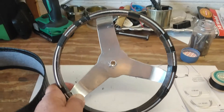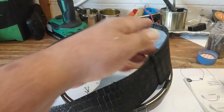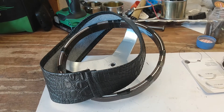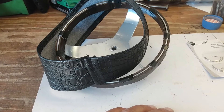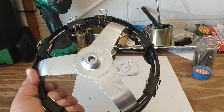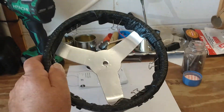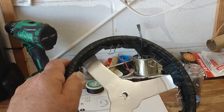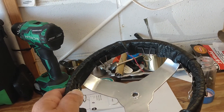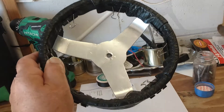It's crunch time — time to put the covering on the steering wheel. I have strips of leather around the outside to give it a little bulk and I may need to add some foam. Lynn sewed the outside cover and I'm going to put it on, start clipping it, and then sew it on. I wrapped the vinyl around the steering column and it looks pretty good on the outside edge, but since the circumference on the inside is smaller than the outside, there's extra material that won't lay flat. I'm going to take the clips off and add some material to the inside of the steering wheel to push it out farther.